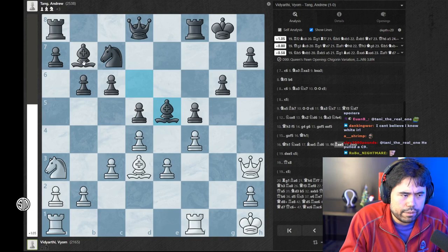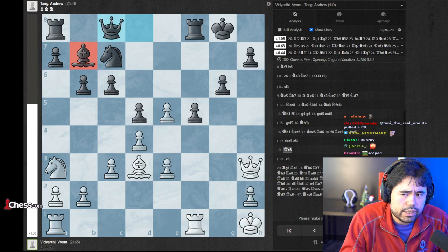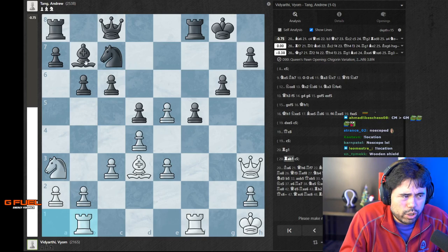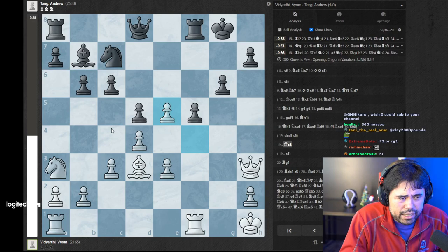So f4, so Andrew takes, f takes, queen c8 played by Andrew. Now again, the only hope you have with black here is somehow get rid of this very awful bishop on c8 here with bishop a6. It's really the only idea, because even if you get c5, like just a random move, your bishop's going nowhere. There's just a big pawn in front of the bishop. So the way that you want to play is you want to trade off the bishops, because this bishop on d3 is really good. It's targeting this whole king side. And if you can get rid of the bishop, it's also one less piece with which white can attack. So because black is kind of under a little bit of an attack here, you want to trade the bishops if you can.